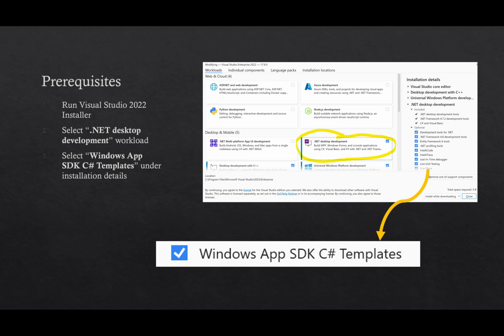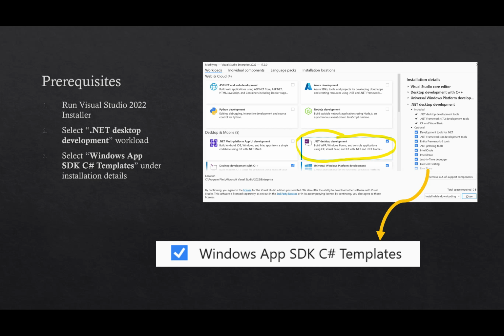Like I said, WinUI 3 is part of Windows App SDK, which is a framework for Windows development that has a lot of functionality that used to be built into Windows, but it has been lifted out of Windows so that you can actually have the latest and greatest features even if you're running on an older version of Windows.